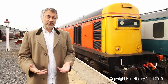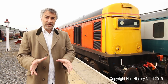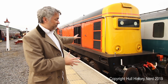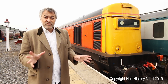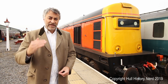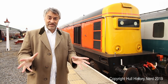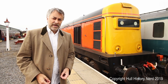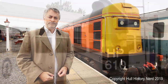And the English Electric, at this point, were becoming quite adept at building diesel-electric locomotives, and it shows in the build quality and the design of it. The homegrown power plant that English Electric built for this was far and away the most reliable of all of the options that were being presented. And it was also the most powerful, clocking in at the full 1,000 horsepower, the maximum that the Type 1 level was actually specified to. So it should have been easily the one British Rail picked as its standard Type 1.